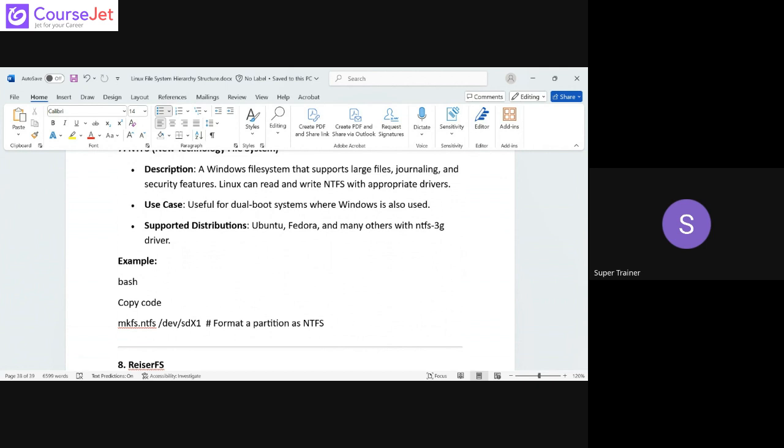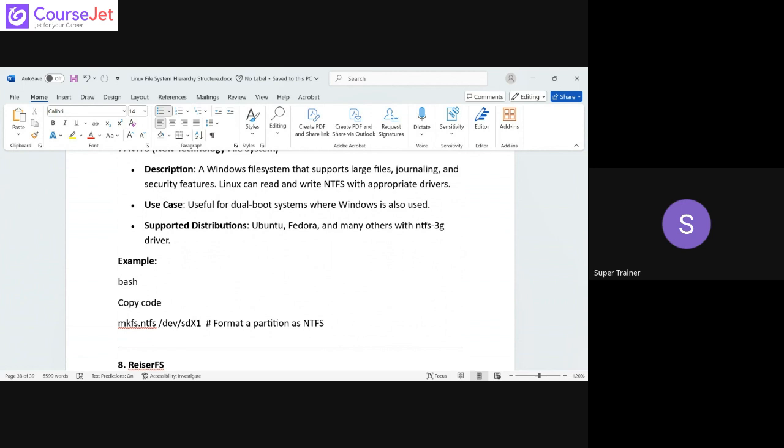If you are running Windows on your laptop and want to use Linux on the same laptop, previously we used multiple boot, dual boot.